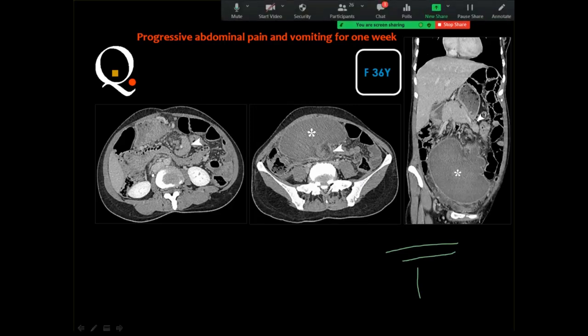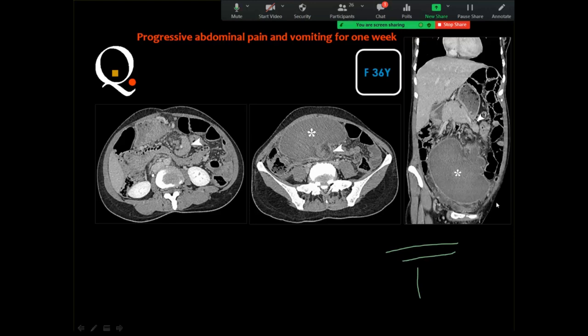And if you look carefully in the left hypochondrium, you cannot see the spleen. The spleen has left its anatomic location and is now located in the pelvis, together with, let us say, torsion of the wandering spleen, and consequently cut of its blood supply, and the spleen is totally infarcted.